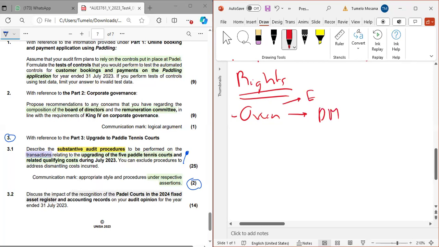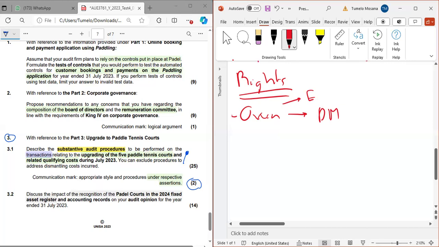But I will not rely on that as the auditor, because a person can lie. I can inquire from management and they can say, yes, we own those things. But it is not reliable for me to formulate an audit report based on inquiry. Sometimes you have to inquire because there is nothing else you can do, but it is not the most reliable substantive procedure to use in practice.